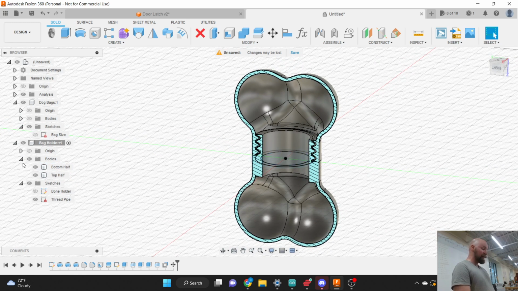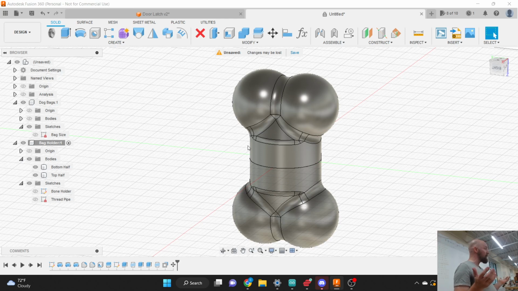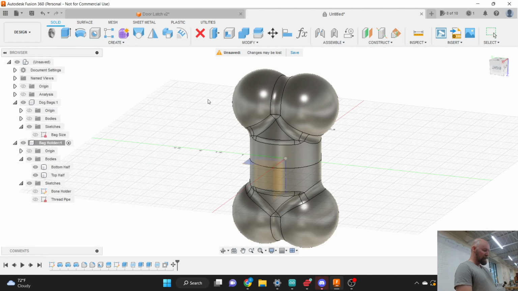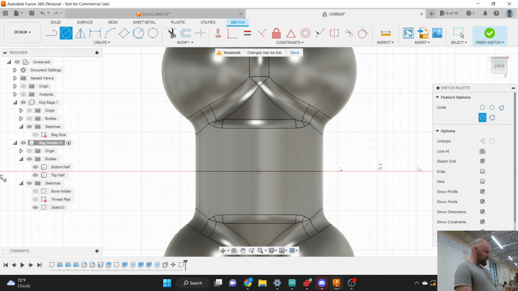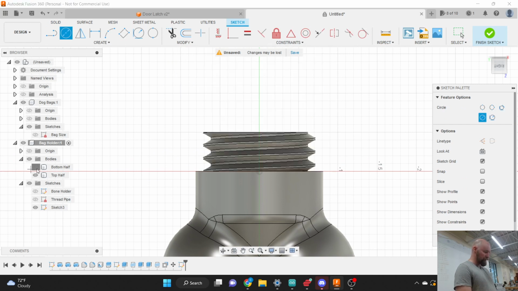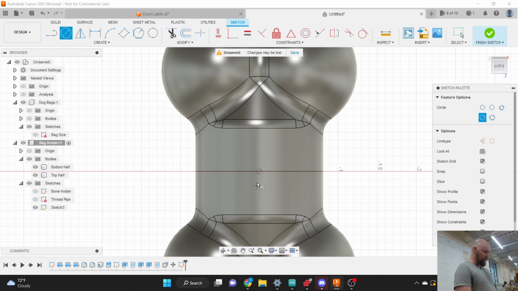Now, oh, you know what we've got to do? Sorry, missed a spot. We don't have an opening for our bags to come out of. So what I'm going to do here is create a sketch. I'm going to draw it right there. Which is the male end and which is the female end? I'm going to draw my threads.